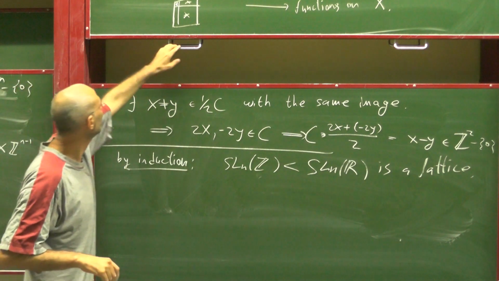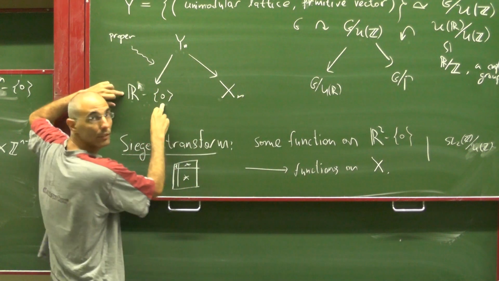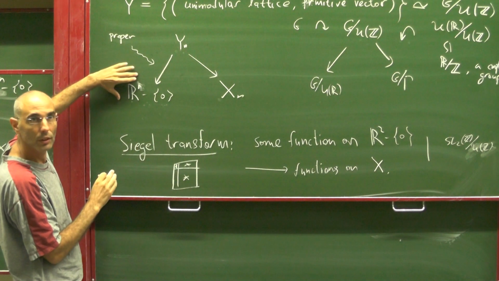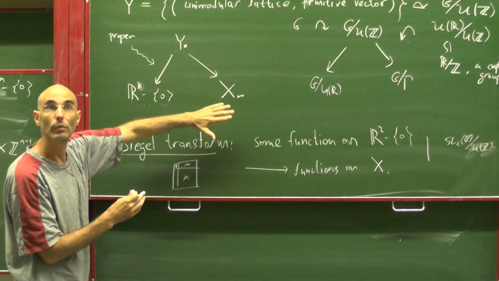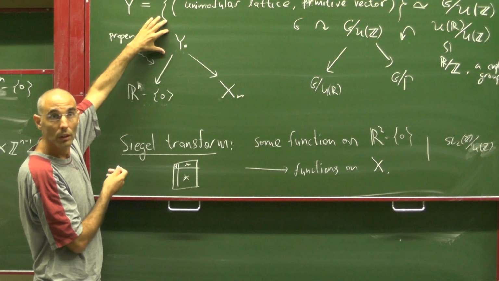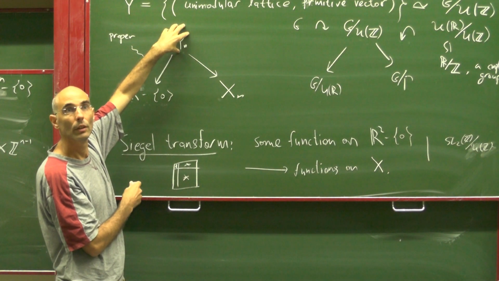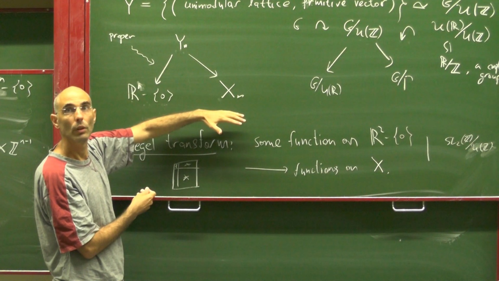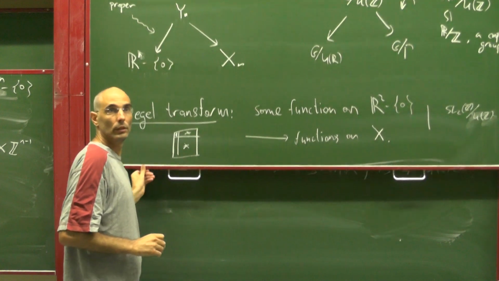No, just a minute. By this finiteness of fibers, when you take an L1 function here, what is non-trivial is that when you pull back functions, the L1-ness of them is not preserved. You should pull back, I don't know, functions vanishing at infinity. But you can always push down L1 functions. If you take an L1 function, it is not clear that you will get an L1 function here, but this is by induction. And when you take an L1 function here, maybe you should think of L1 functions as absolutely continuous measures, probability measures, or finite measures on the space. You can always push measures. So the concept of pushing L1 functions is well defined, in general. Okay, so this is not an issue.